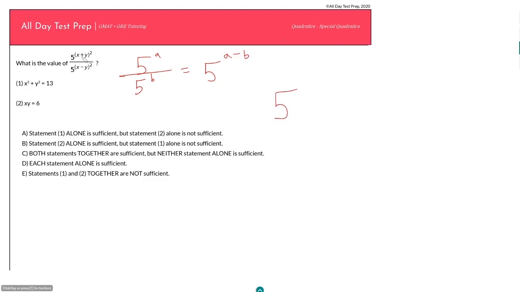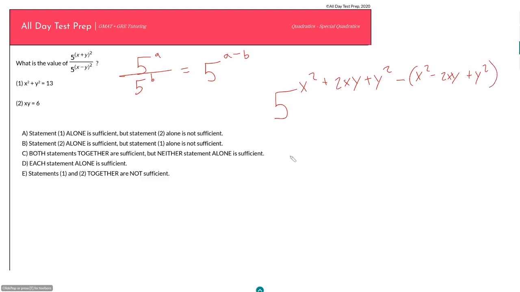and now if we were to distribute these out, it would be x squared plus 2xy plus y squared minus, and then here's where you got to be a little bit organized because it's going to be minus this whole thing distributed out. So we got to put it in parentheses, x squared minus 2xy plus y squared.